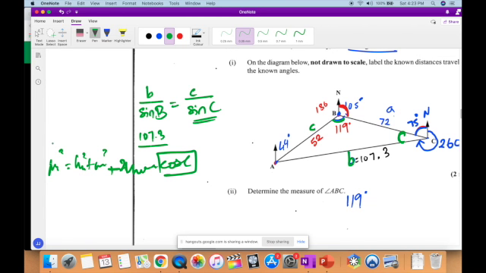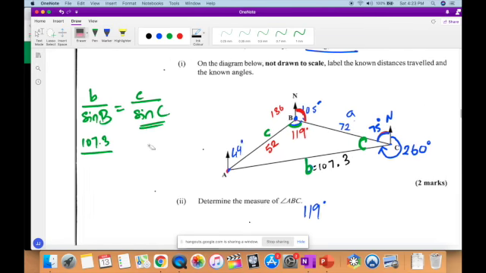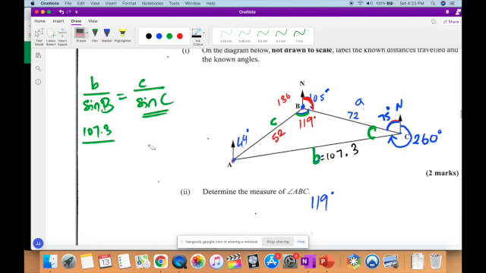You would have had to have the side C. Do we have the side C? We have the side C. You would have had to have your side A and B, yes. We have all of the sides. So we could have used the cosine rule, definitely, right? But the sine rule is a lot easier here, we can see, right?